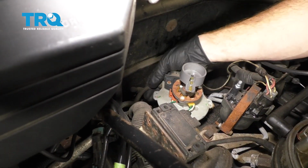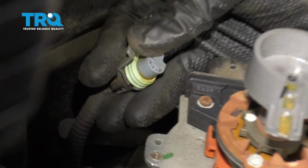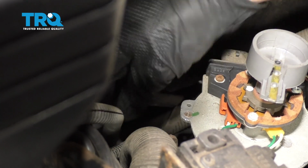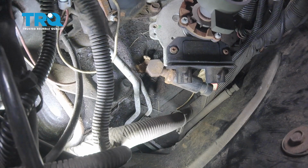Now that I have all that out of the way, you have a nice clear view of the wiring harness that leads to this. I'm just going to go ahead and grab onto this tab, pop it off. This is the tab right here. Inspect it, make sure you don't see any funny colors. If you do, it's corrosion and it needs to be dealt with. That looks good, so I'll set it aside. All right, so we have that all out of the way. Let's continue on with some pliers.